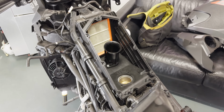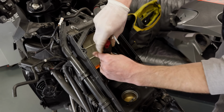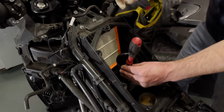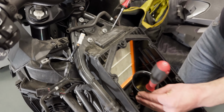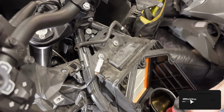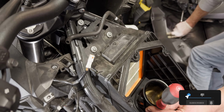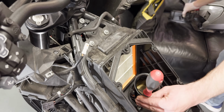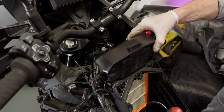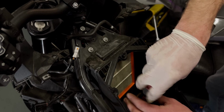The good thing with these 2021 models and up is that you do not have to remove the tank anymore to change the air filter out. There's an easy way to just get to the air filter, and it's just up from the front. So all you have to remove is that little box that's sitting there, which is a huge benefit, because before that you had to remove the entire tank in order to get to the air filter. This is all you need to remove nowadays. That was the first thing we took off, and that makes maintenance a lot easier.